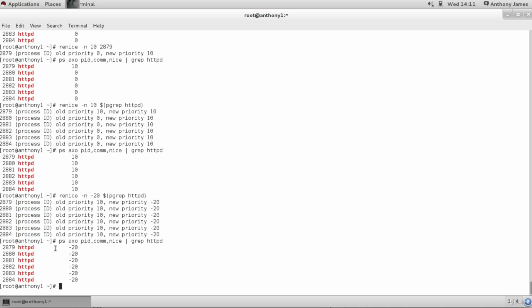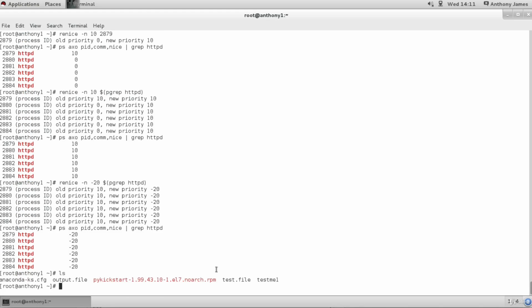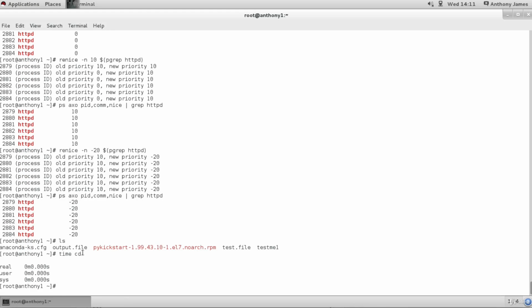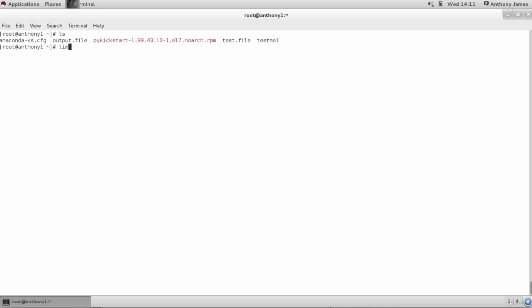So let's create an example here. We have created our test.file. Now, if I were to do a time and then the command, I can actually see the time it takes to execute a specific command. And in fact, let me clear my screen so we can get started. What I want to do is launch the tar program with a niceness level of 19, the lowest favorability, or least favorable niceness we can give a process, which means it's not going to get priority from the CPU. Now this is going to vary on CPU intensive machines. Our lab server is probably not going to vary very much on this because we don't have a lot of other processes happening on our machine.